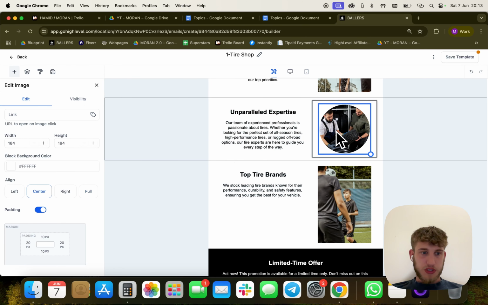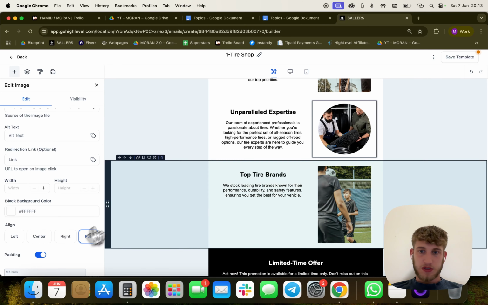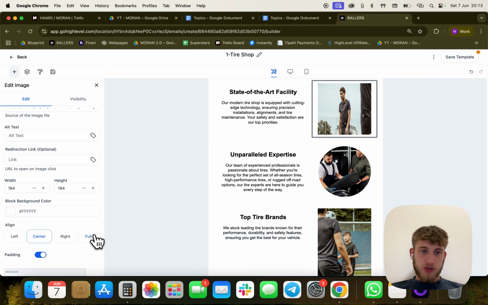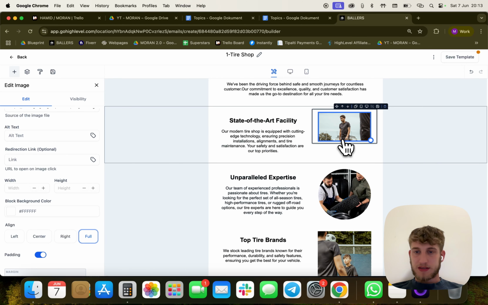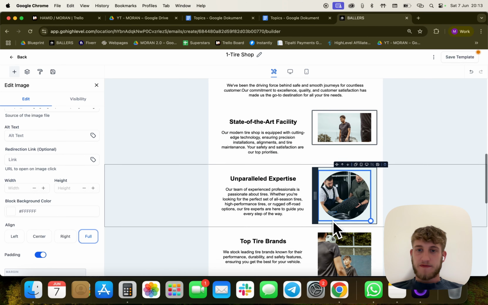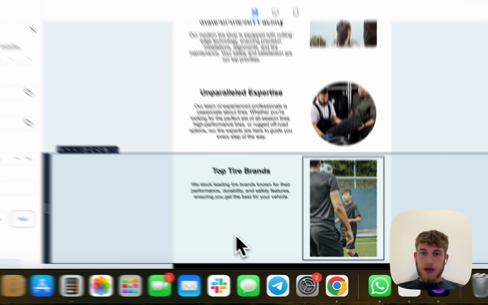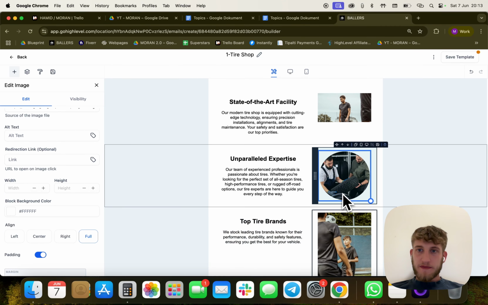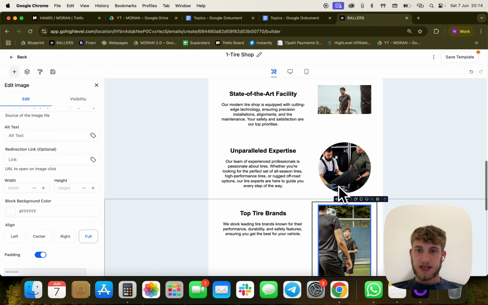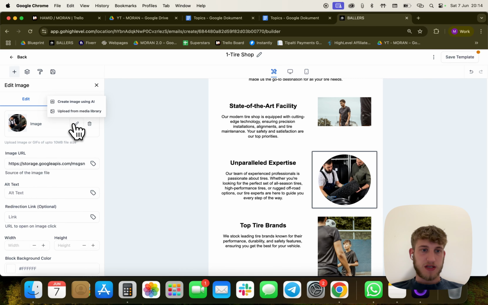So I'm gonna be choosing full photo. As you can see here, we have a bunch of options that you guys can use. I'm just gonna be using the same thing. As you see, this doesn't make sense because the photos are in a different format, so it doesn't look quite well. So what you guys can do, first thing that you can be using is either cropping these photos so they are exactly the same size, or simply choosing the photos that already are the same size.